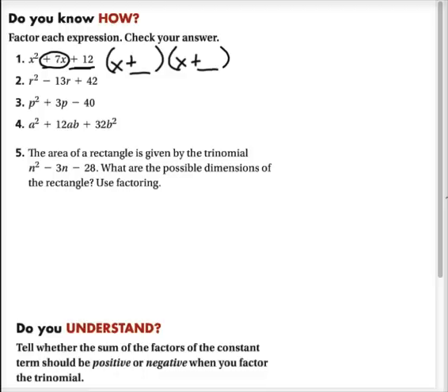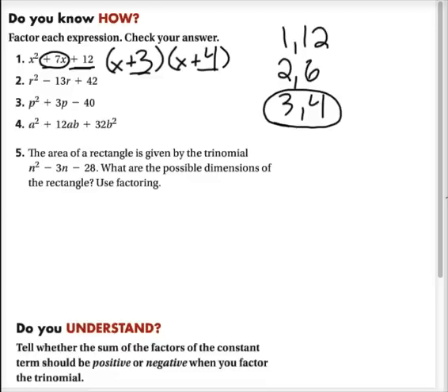Now I need to take that 12 and I'm going to break it down. And I'm breaking it down by saying I'm looking for two things that multiply to give it to me. So 1 times 12, 2 times 6, 3 times 4. So those are the three options we are looking at. Once we break it down, now we need to see which one of those add to 7. And if you notice, it's going to be the 3 and the 4 that add to the 7 that we are looking for. All right, looking at the next one.